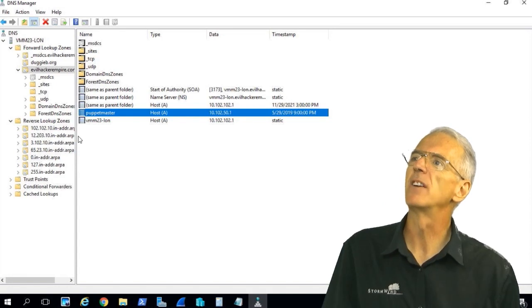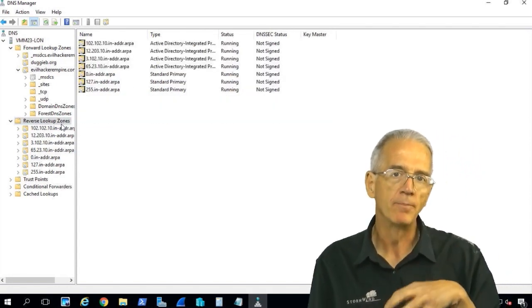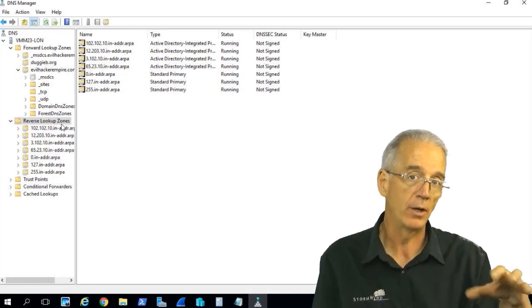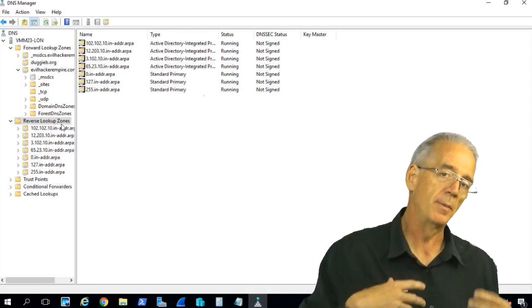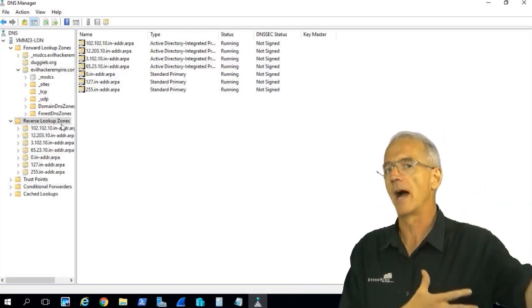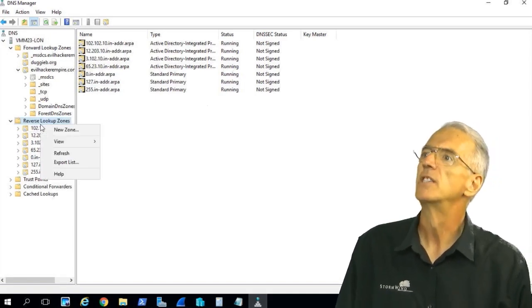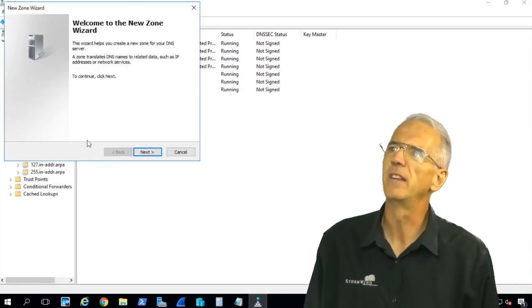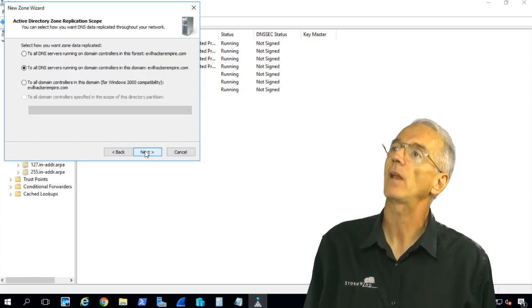Now PTR records, that's where we have a reverse lookup zone. In other words, instead of matching the name to an IP address, which is a forward lookup, I'm going to match an IP address to a name. So an SMTP server said, I'm irs.gov server 25. I'm going to go to irs.gov's DNS server, and I'm going to do a reverse lookup zone. So let me make a brand new zone. We'll say that the supposed irs.gov that I'm going to host, we're going to make it a primary zone, read-write copy.